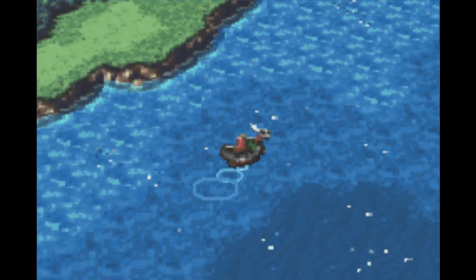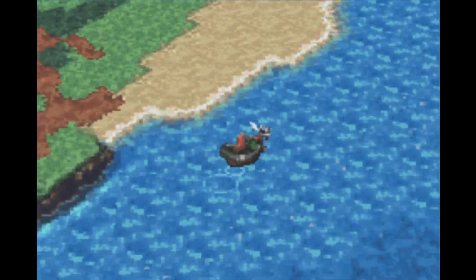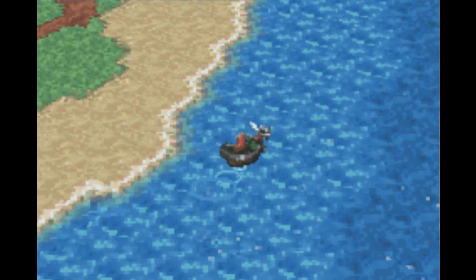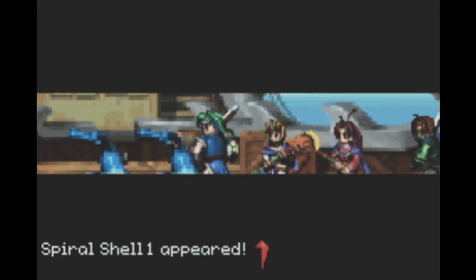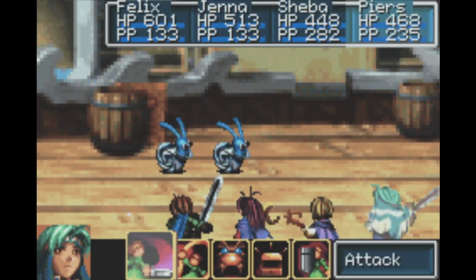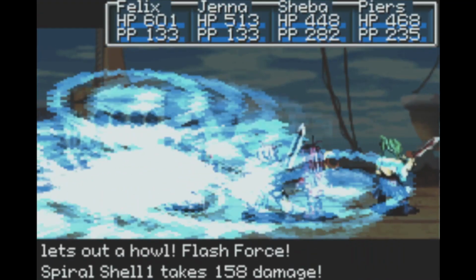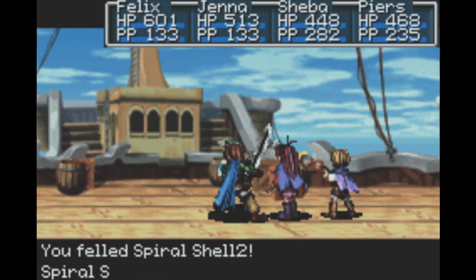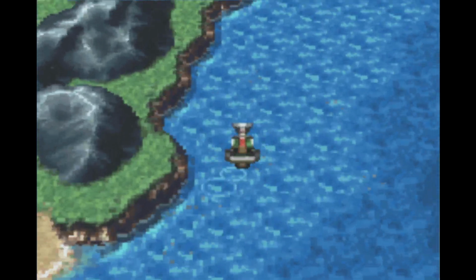Oh, I guess I shan't complain too much. We'll head on up now. Swing along the coastline. So yeah, I guess for those who are wondering why I wasn't exploring our surroundings a bit more, there's just not a ton of things to go find. You know, hop off, go, ah, there's a river in the way. Blast. Hey, Jenna's level 30. Good job, Jenna.